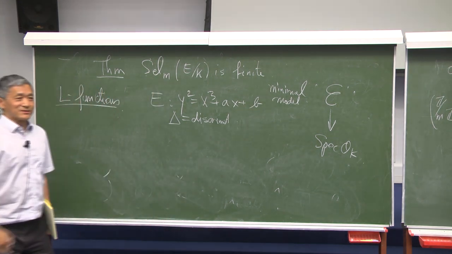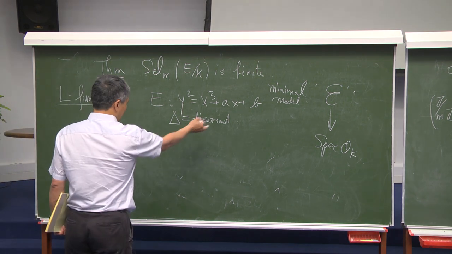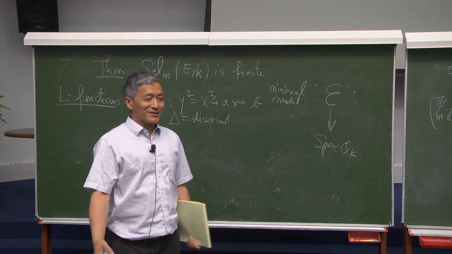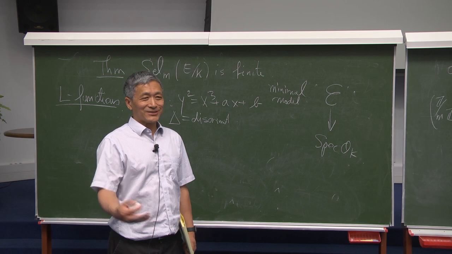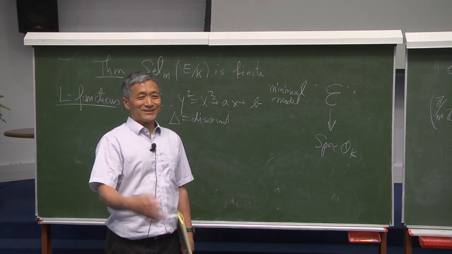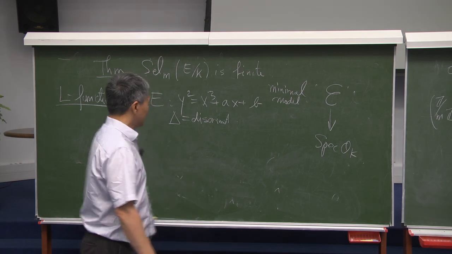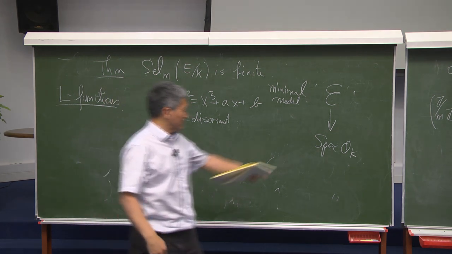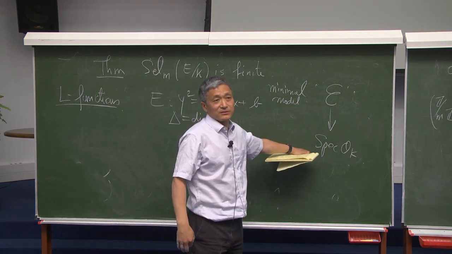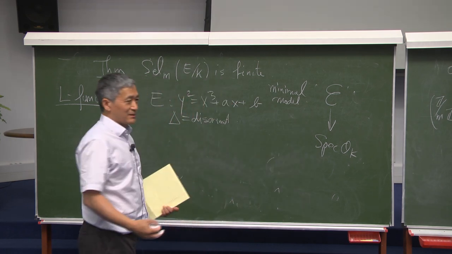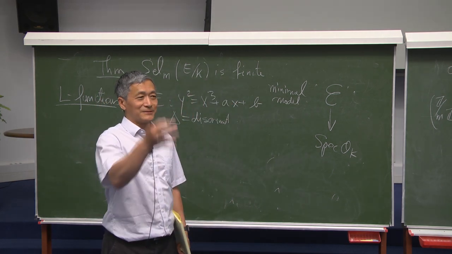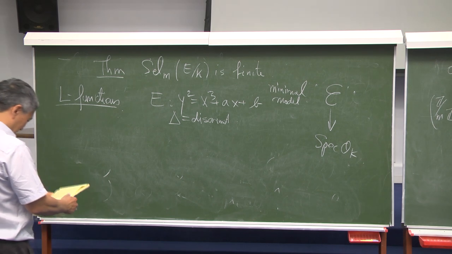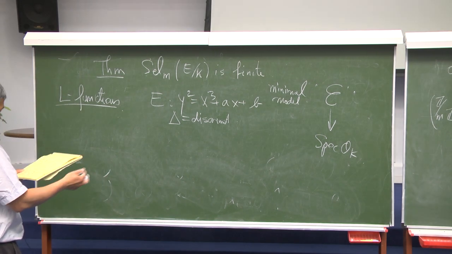Since it's a two-dimensional scheme, you have a minimal model. Then you define the discriminant as the zero cycles of singularity, right? The singularity is supported in codimension two. You get a zero cycle. And that's it. You push forward the zero cycle to Spec, okay. You get a divisor here. So that's called the discriminant. The conductor is that you more or less forget the multiplicity, right? But be careful, there is also a precise definition of the conductor. For the semi-stable case, you just forget the multiplicity.